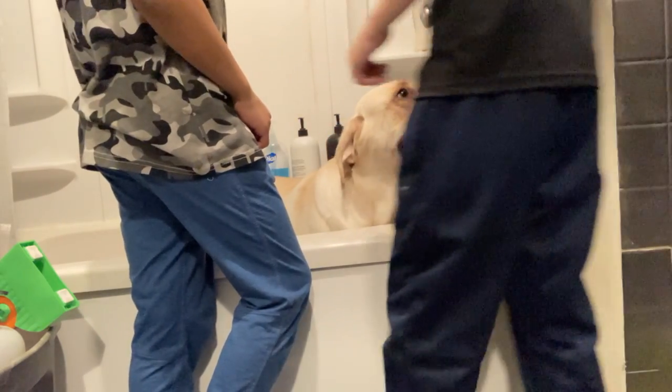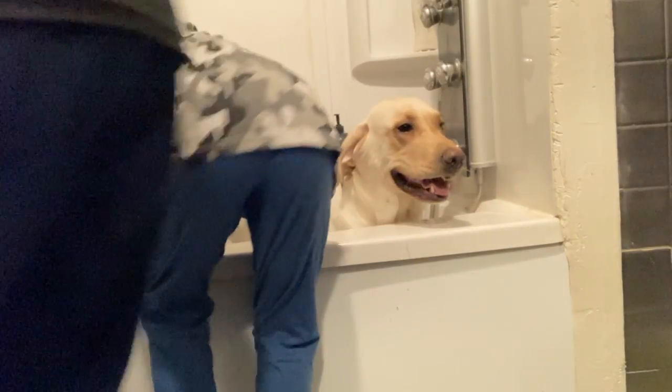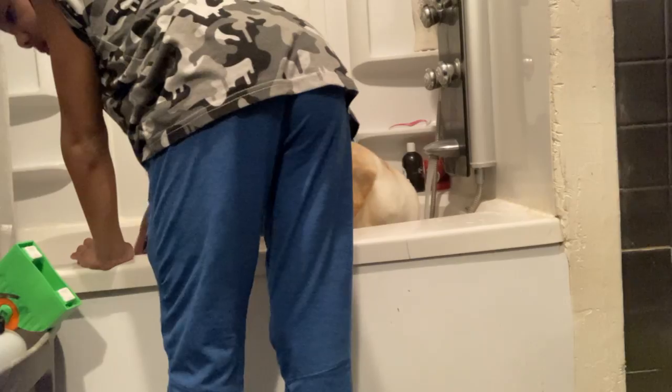Okay, so now, wait, she has toys to play with. A rubber duck? No, leave her toys in there. They aren't her toys, they're my toys, but whatever, who cares?